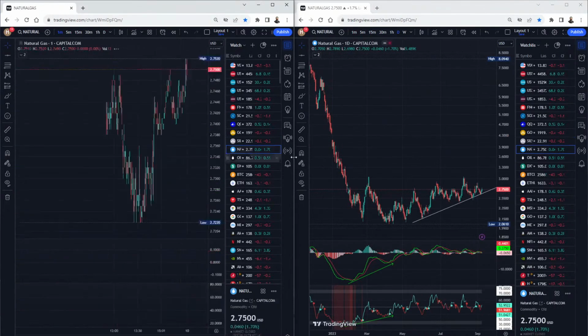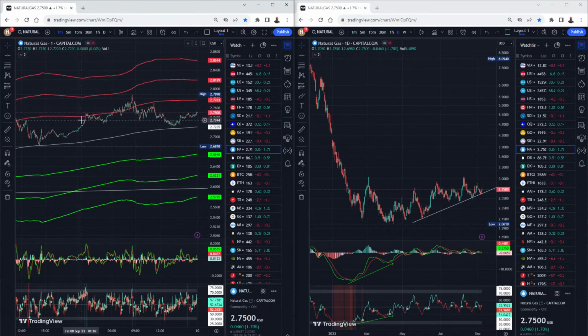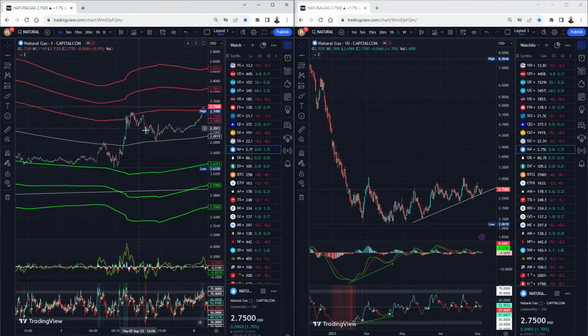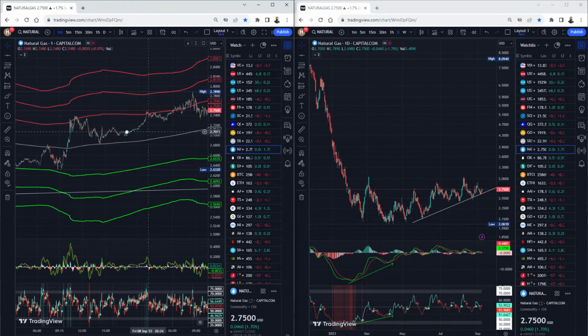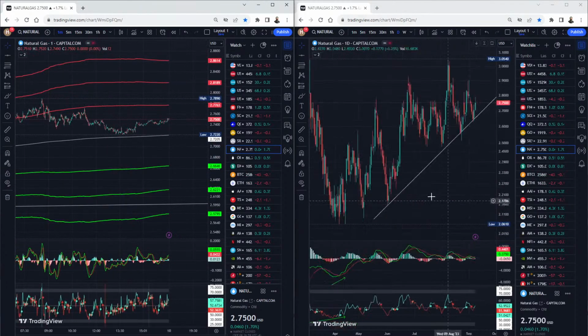Natural gas. Let me bring natural gas here. In the short term, the last couple of days were easy to trade. You can see whenever it goes to the short zone, you can buy gold inverse ETF. Every time it goes above the first standard deviation, look to buy gold. And now again, it's trying to go above. So I think we will get some. If it's here on Monday cash open, you can look to buy gold inverse ETF. Or if it comes here, you can buy BOIL or UNG.